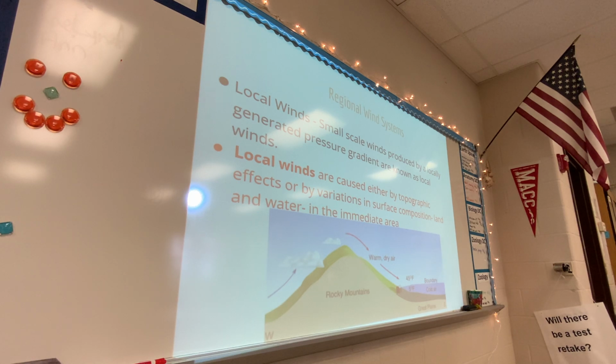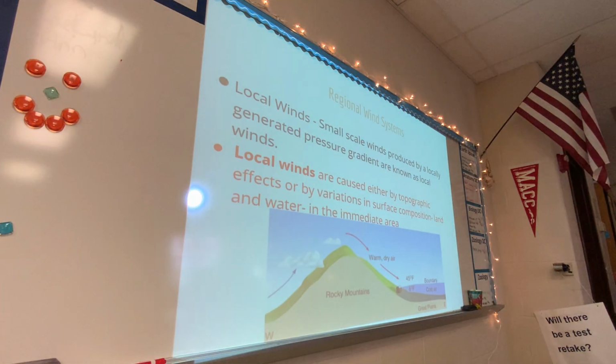Now, when I lived in Garden City, the wind was a huge factor there. It was an everyday thing to have these huge wind gusts. And that was just because we did not have anything to block the wind. It was super flat. And because it was so flat, the wind would gust really, really strongly. We would get 50, 60 mile per hour winds daily. And so it was also very dusty because there was not a lot of vegetation and it was so dry. So gusty, very strong winds was just a daily kind of thing.